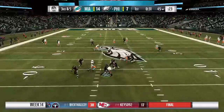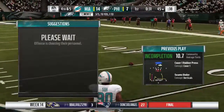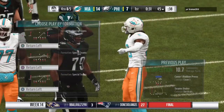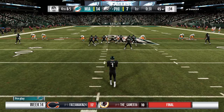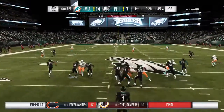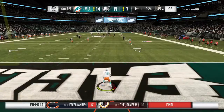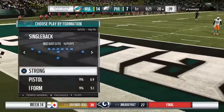They come up now 3rd and 5 following the incomplete pass. Working from the gun, Wentz. And he'll be hit as he releases it, and that'll fall incomplete. They're bringing a lot of pressure here already in the first quarter. Already sacked him once. Now they get in there and knock another one away. You think maybe that tough little being gone makes defenses a lot bolder? Yes, indeed. That time, lucky that the arm was going forward, incomplete pass.